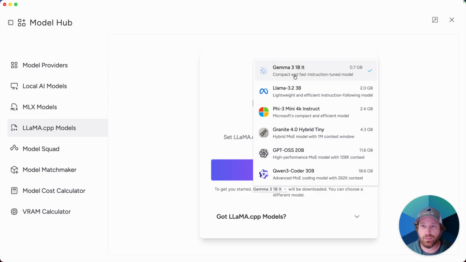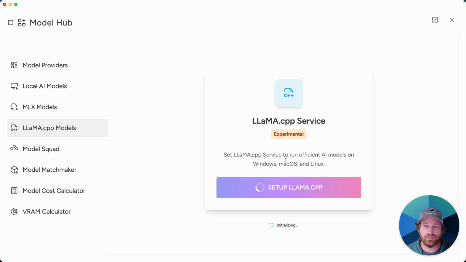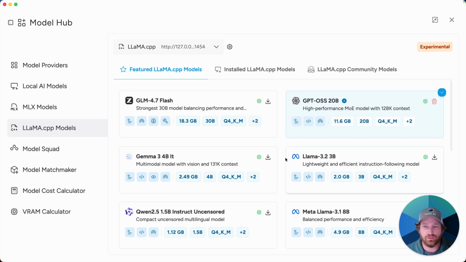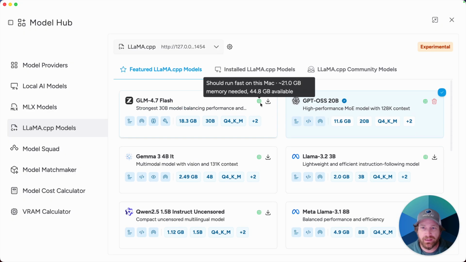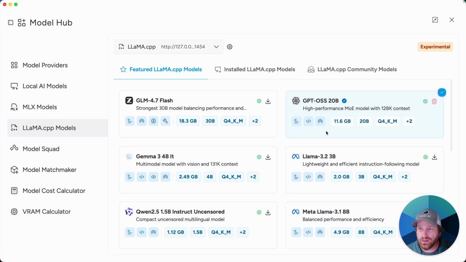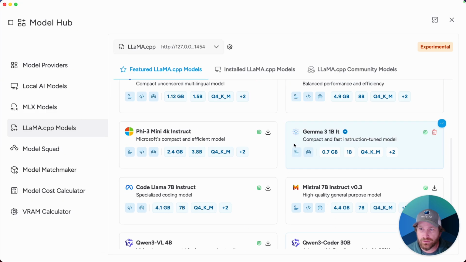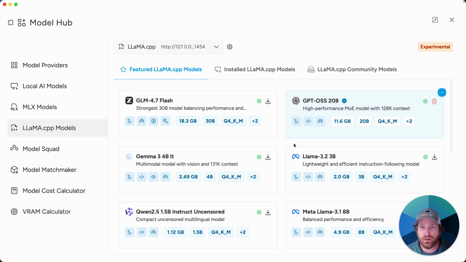Though in all likelihood, you're probably not going to stick with the tiny model, and you might find more value with using GPT-OSS, so might as well install it now. I already have it installed, so I'm going to bypass that and do the quickest option, and then click on Setup LLaMA.cpp. And this setup shouldn't take too long. And yep, it's already installed, and we see here, as I mentioned, I already have the GPT-OSS model installed, but you can take a look at the other options here as well. And you'll notice the little chip icon, if it's green, that indicates that your machine should be able to handle and run that model relatively well. And if you see one that is red, which I don't see one on this list, then that model wouldn't be recommended for your device.